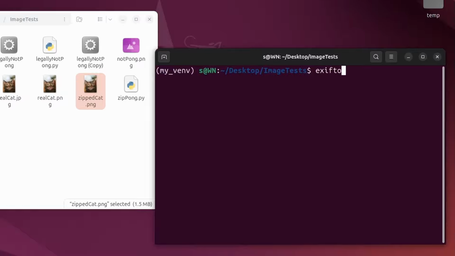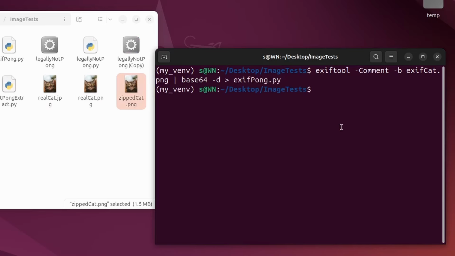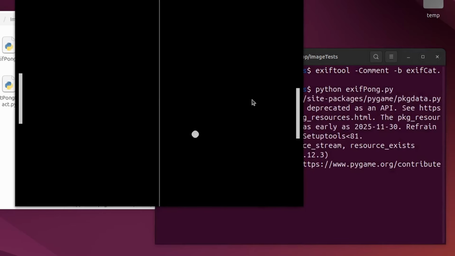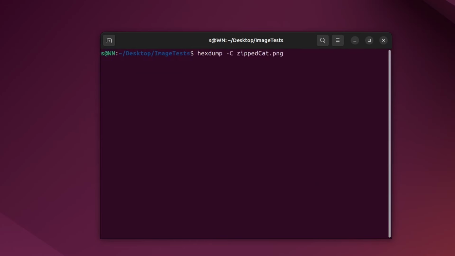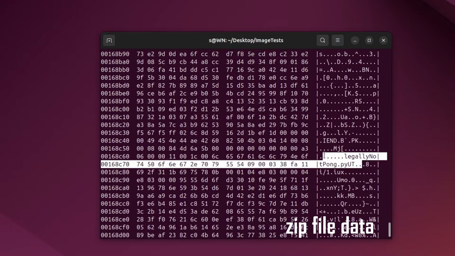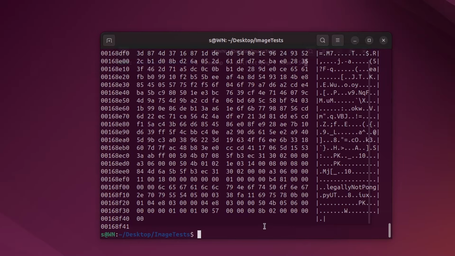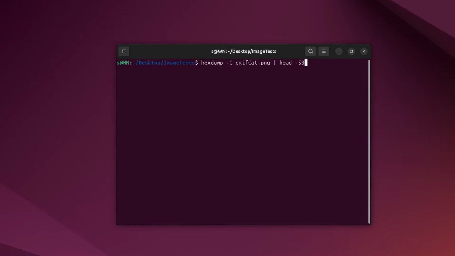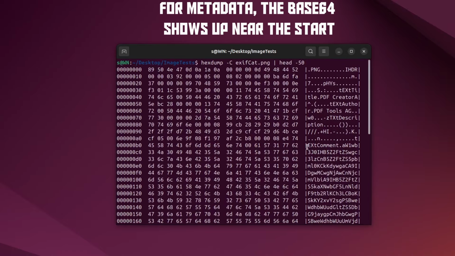As always, the image itself still looks the same on the surface. We can pretty easily extract the code back out and convert it from base64, and we have our Python script again. These methods are good for keeping an original image, but if anyone actually looks at the file data, there's always a giant obvious mass of extra info at the end that totally reveals there's a secret. This might not be good enough for keeping my awesome game safe, so let's go one step further.